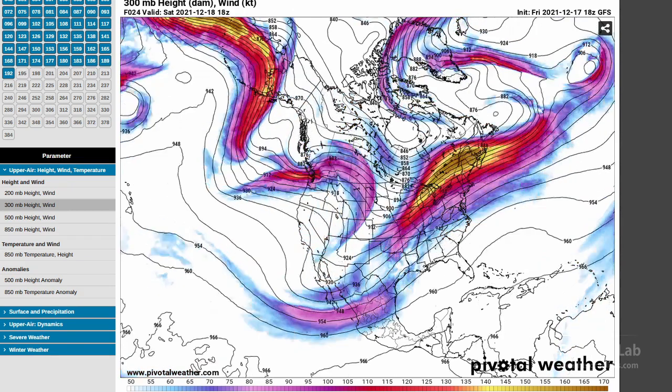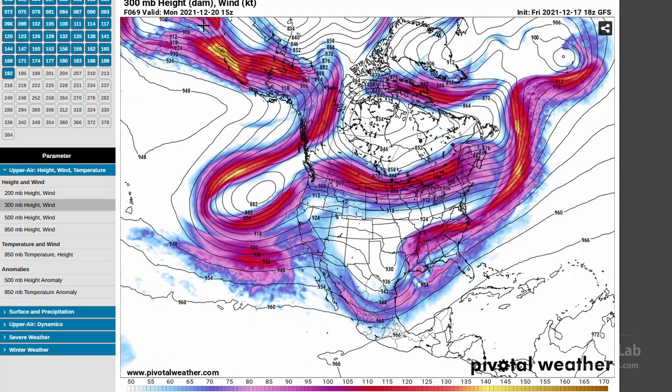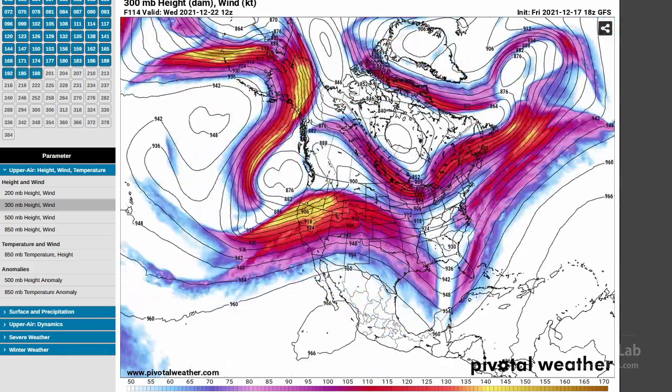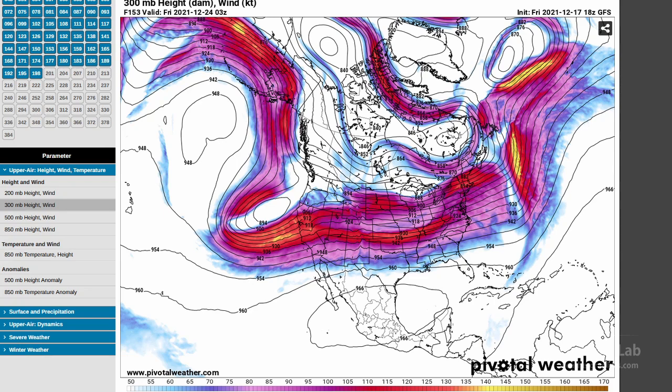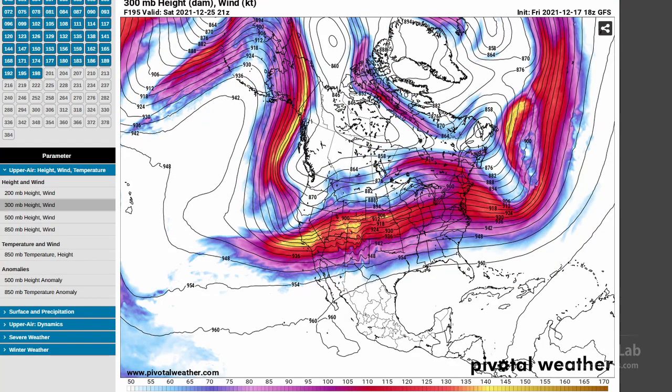Going forward into this weekend and early next week, the flow will be increasing across Alaska, becoming more meridional, which could shear off the next wave into a cutoff low — looks like it's doing that around Monday. The West will be contending with another unsettled pattern at the start of next week, with active flow in the western Canadian and Alaska region and a couple of troughs coming in from the northwest. One of them briefly opens up that low, but it looks like it's forming somewhat of a blocking pattern.